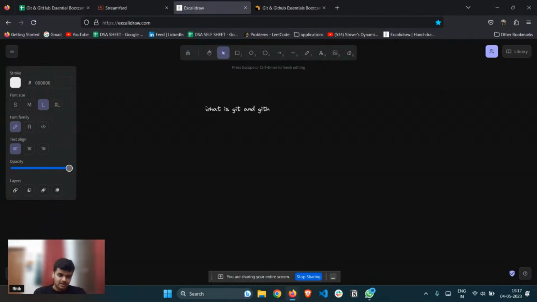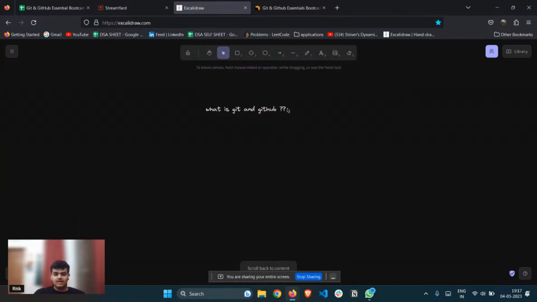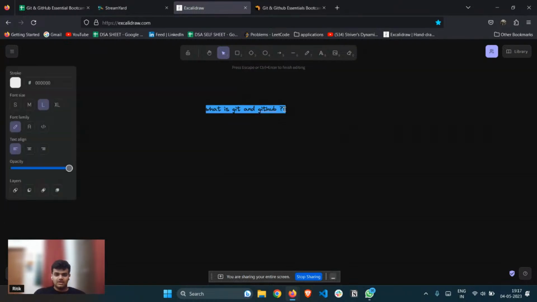By the way, Git and GitHub are not the same, so don't mix them. Git is a separate thing, and GitHub is a separate thing. So let's focus for now on what Git is. Is the font size okay, or shall I increase the font? I think it's okay for now.